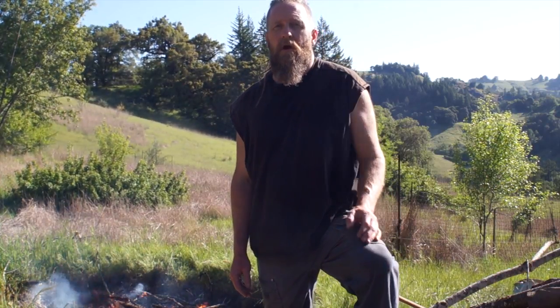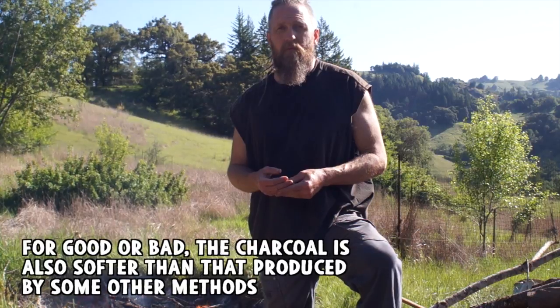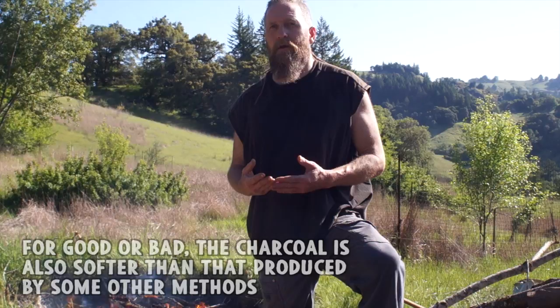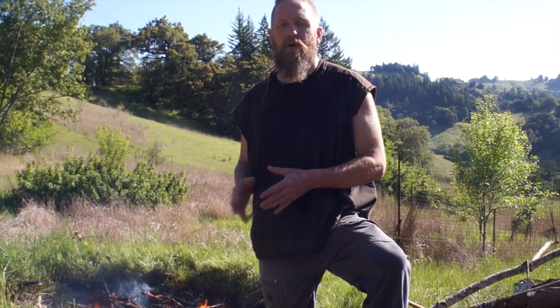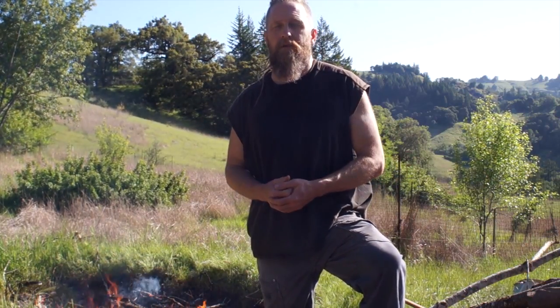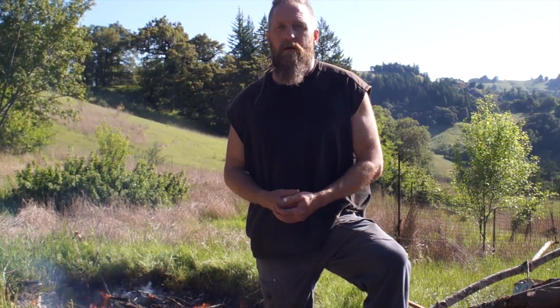So one of the common complaints about this, I think, is that it produces too much ash. So let's compare that to some other methods and what they entail, and whether or not we can get them done. Just for me, even with these simple, low input methods, they require a fair amount of time, but compared to a lot of other methods, they don't necessarily. But even for me to get these simple things done, with other stuff to do, and I'm running out of burn season, before we know it, these grasses are going to seed, then they're going to start to dry out, and it's going to get hot and dry, and I won't be able to burn at all anymore. So these are the methods I'm familiar with that we could compare to.